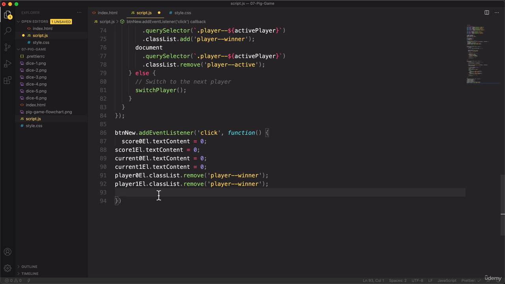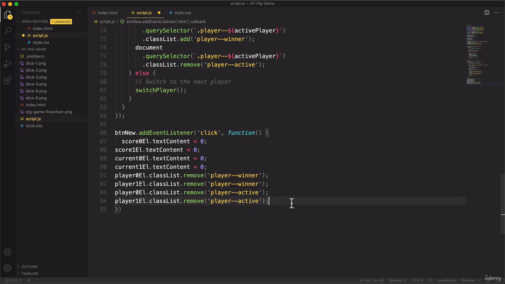Then next up, we also need to remove the active classes on both players, because again, we do not know at this point which one is the active player. So let's just remove them too. Now we'll just copy it. So player winner here is both active.